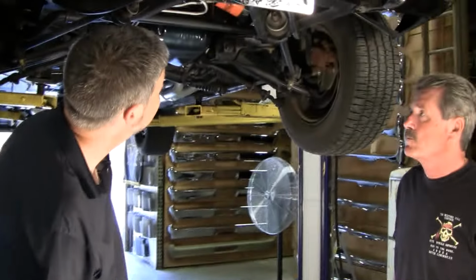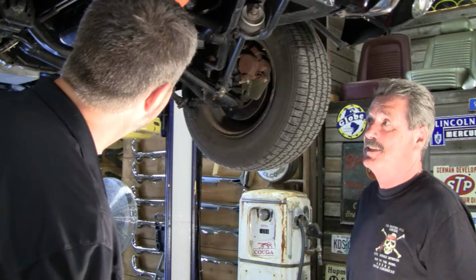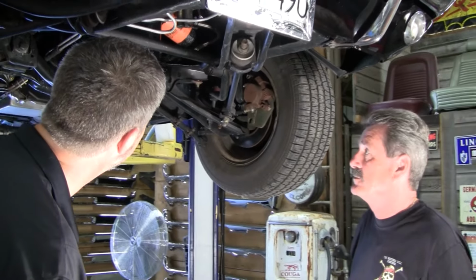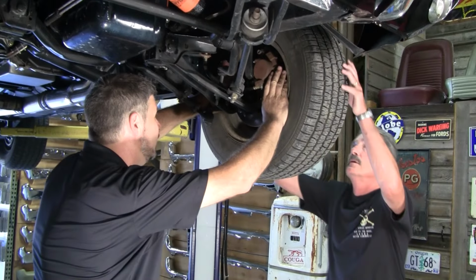Looks like everything's new here. What didn't you replace? That I don't remember. The steering box, probably. But everything else has been redone. Upper and lower control arms, tie rods, everything. Okay. Well, let's go ahead and wiggle this here and see if I can feel any.